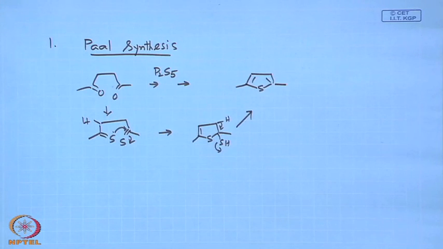The only disadvantage with this method, which many of you probably do not know, is that P2S5 is a pretty reactive reagent. Number 2, it is an inorganic material, so it does not tend to dissolve in organic solvent. So it is sort of a heterogeneous reaction, and the best way to circumvent this problem is to use a sort of hybrid kind of reagent.